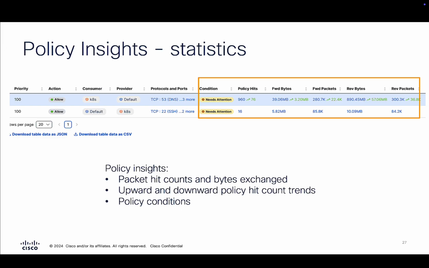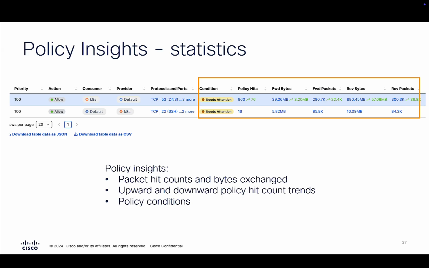So just to give you another interesting data point that you can monitor to gain more insight once the policy is enforced is the trends around policy hit counts. Hit counts not just in terms of how many packets are matching a specific policy, but also how many bytes are being transferred in the forward and reverse direction as far as each policy is concerned. So you get a nice trend on whether that is increasing or decreasing over time, and you can choose what time interval you want to see those trends over.